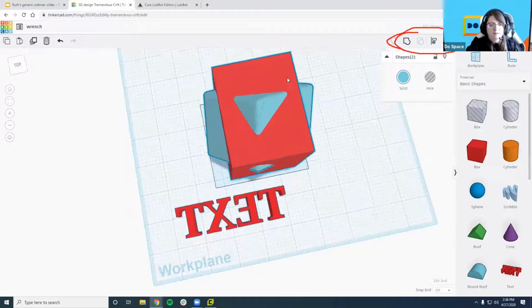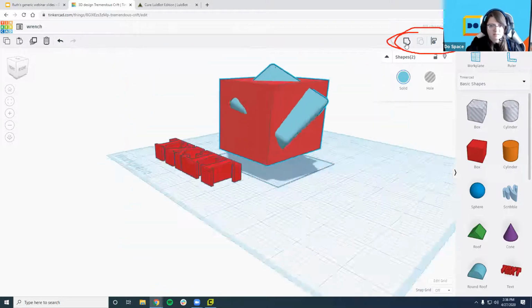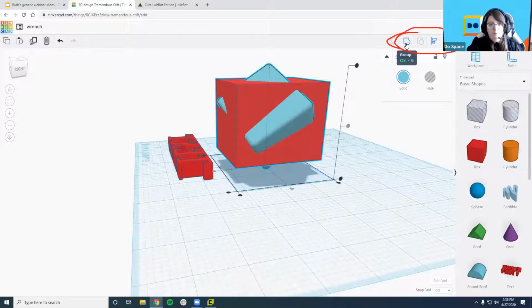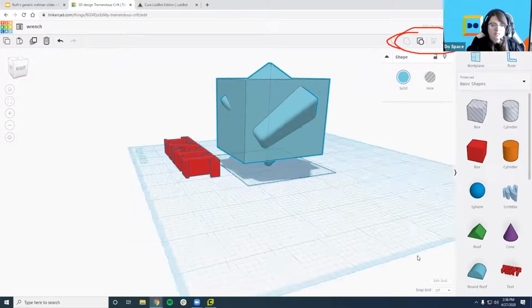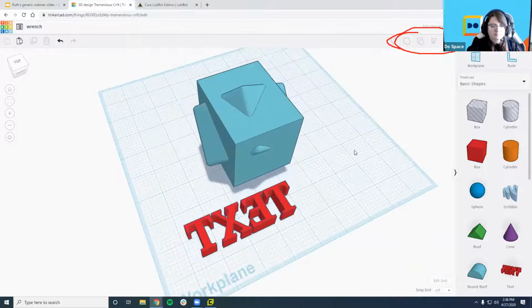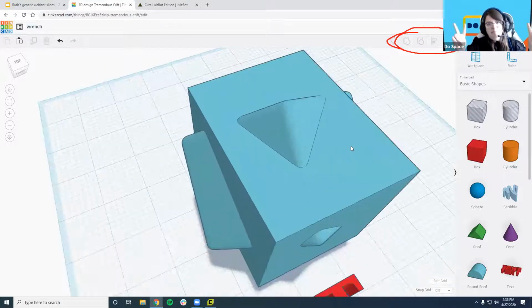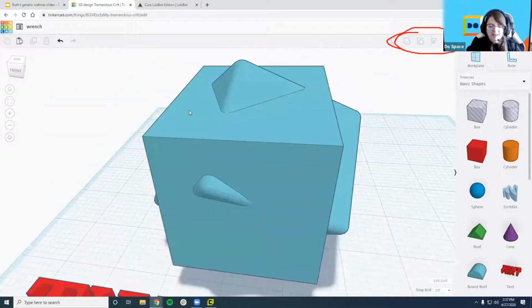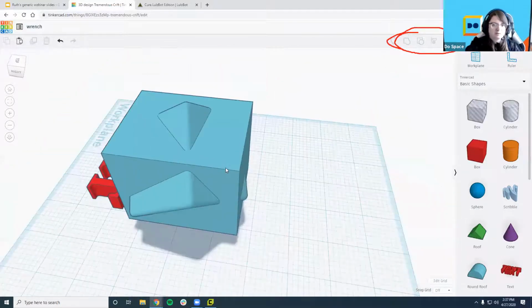There you go. Now they're combined, much more centered. And then I'm going to click group right up here. It brings them to one object. They're actually two separate objects, kind of. I'm not going to really go into that, but they look like they're one object right now.